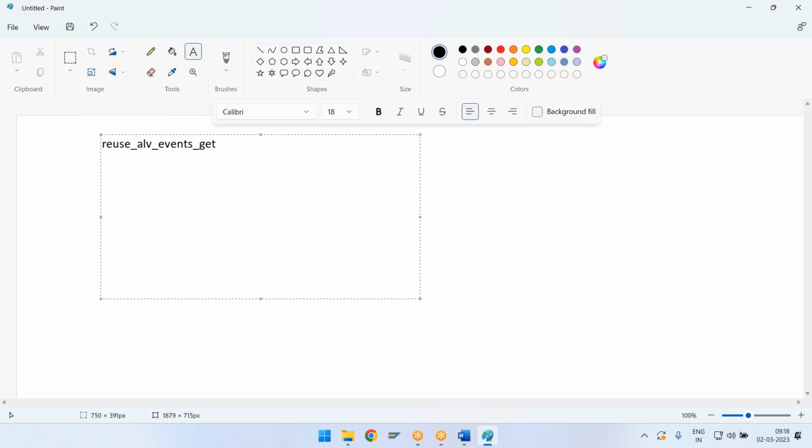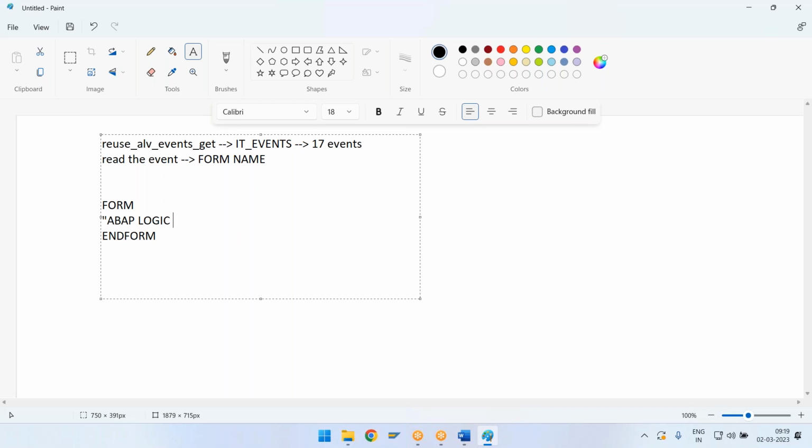You will be calling REUSE_ALV_EVENTS_GET and you will be getting all your events in IT_events, where you will have almost 17 events. Now, you will be reading the event and we will assign the form name. Then we will go ahead and write FORM and ENDFORM, and we will be writing our ABAP logic. So this is what you will be doing in case of your normal ALV reports.